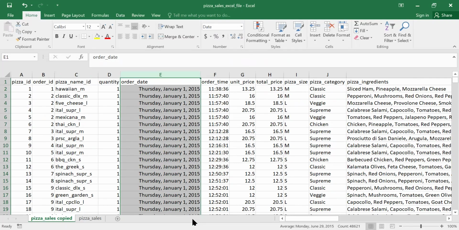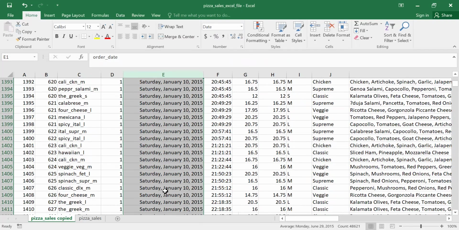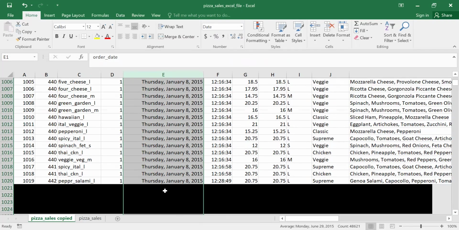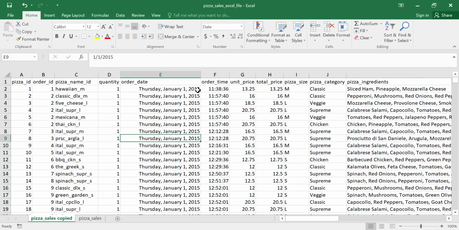So I have January 1st, 2015 as Thursday. If you scroll down, you see that there are several options. You can see we have Thursday, Sunday, Monday, Saturday, and all. So what I do next is I'll have to create a column to make space for it because I still need to split this particular date.